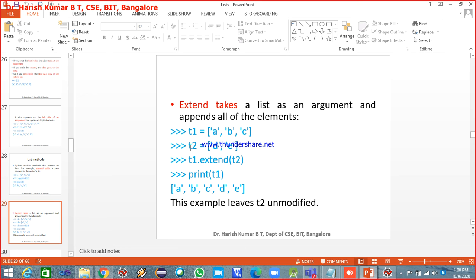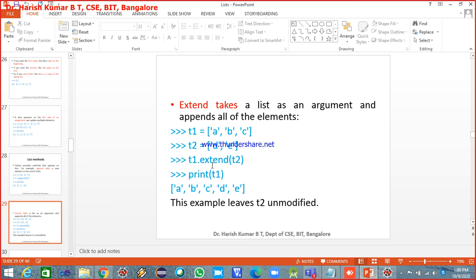There is another list named T2 with two items, D and E. Now I want to extend my list T1 with the items of the list T2. On which list do I invoke the extend method? I have to invoke it on T1.